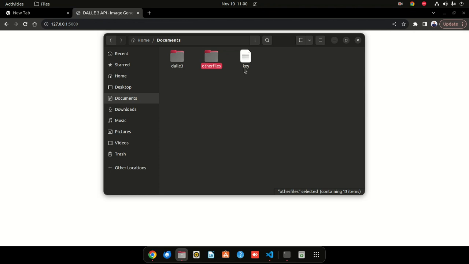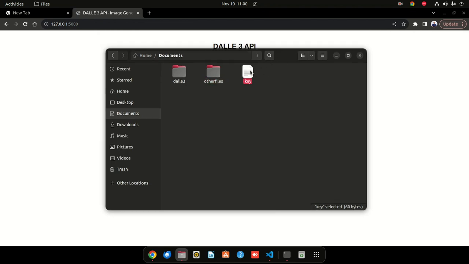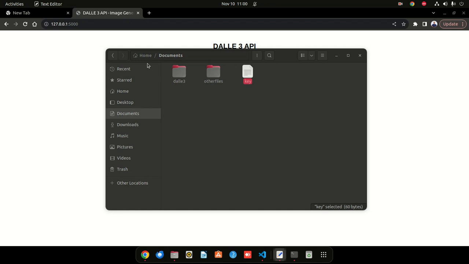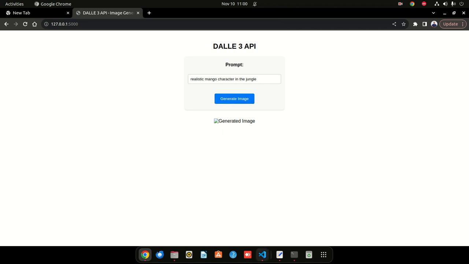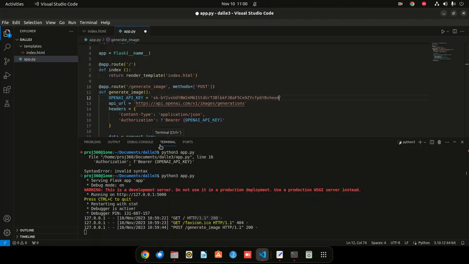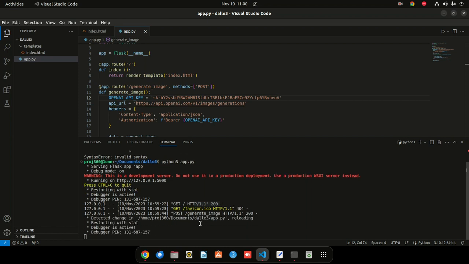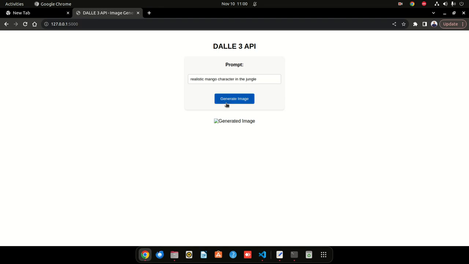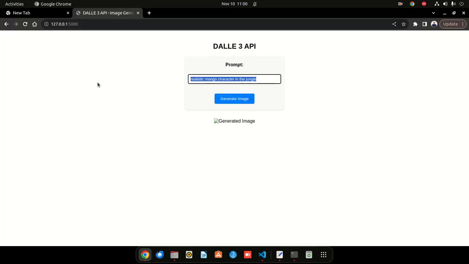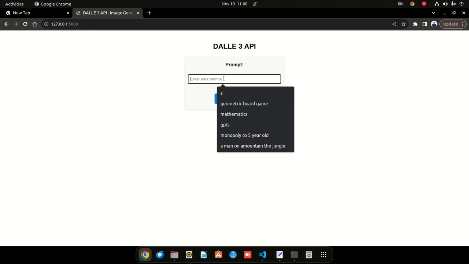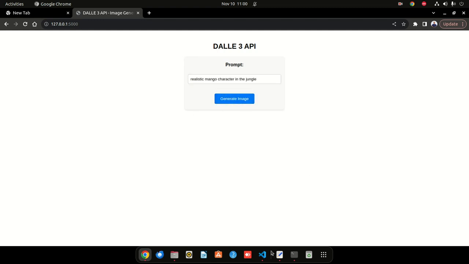So I have my key here. I already created an OpenAI key, and I'm just going to go ahead and copy this, and we shall just go and put it in here. Save that. Okay, just going to reload that, and now when we try to generate, it should give us, actually, you know what, let's go ahead and copy this and just reload this. Okay, so paste that there. Now let's go ahead and click generate.